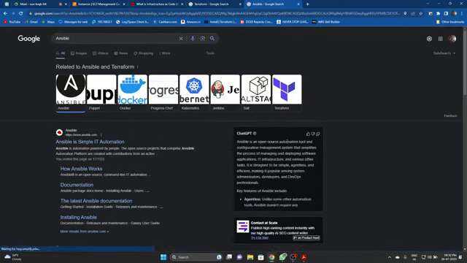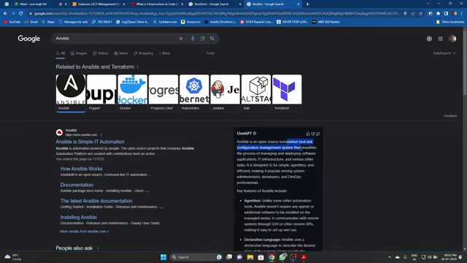It is an open source automation tool and configuration management system that simplifies the process of managing and deploying software applications, IT infrastructure, and various other tasks. It is designed to be simple, agentless, and efficient, making it popular among system administrators, developers, and DevOps professionals.